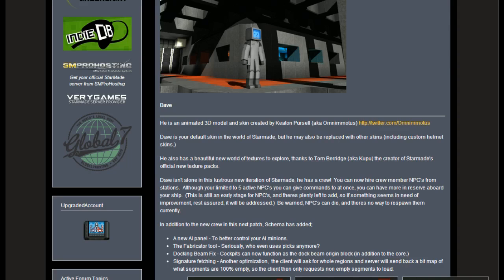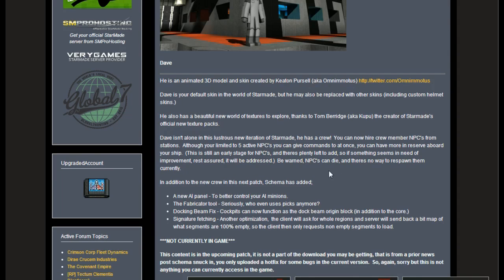There's also emissive maps, isn't there, for the skins. Also, he has a new beautiful world of textures to explore thanks to Tom Berridge, aka Kupu, the creator of StarMade's official new texture packs. Dave isn't alone in this lustrous new iteration of StarMade. He has a crew, so you can now hire crew members from NPCs aboard stations. You're limited to 5 active NPCs that you can give commands to. You can have more in reserve aboard your ship.